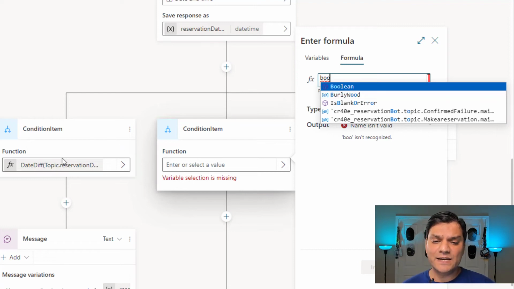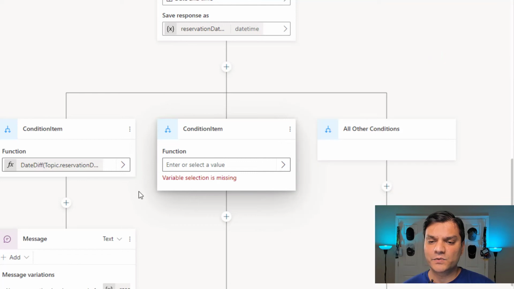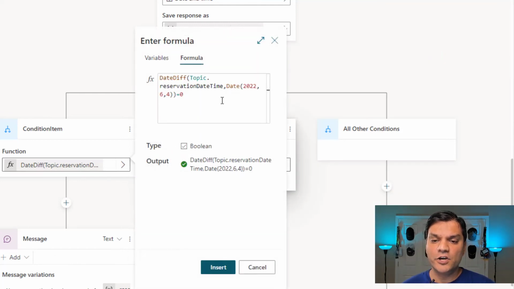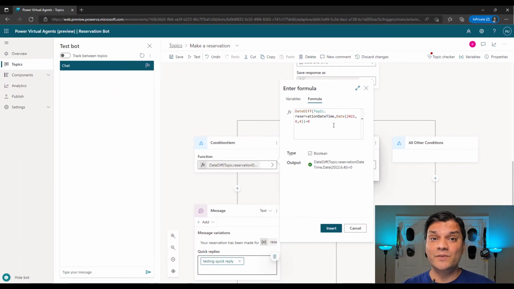So as an example, when I come in over here and I click on my formula right there, I'm gonna X out of this one, I click on my formula right here, you can see that I've done the date diff. The date diff formula is something we've always done in the other features as well. I'm able to do that in Power Virtual Agents as well. And this was something pretty sweet because now Power FX is there in Power Virtual Agents.